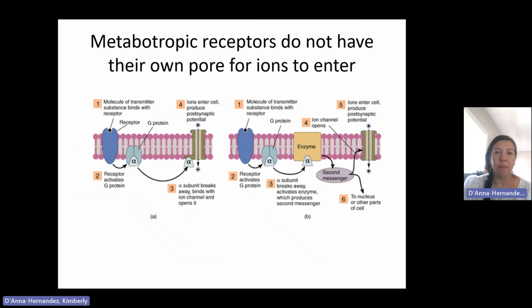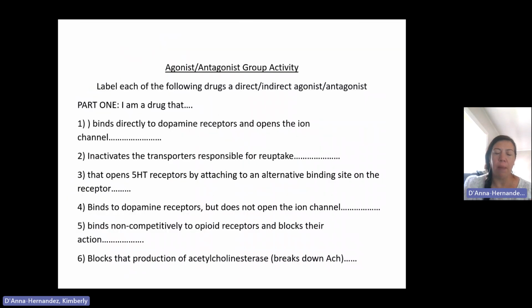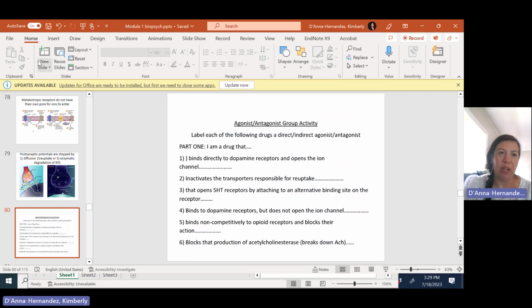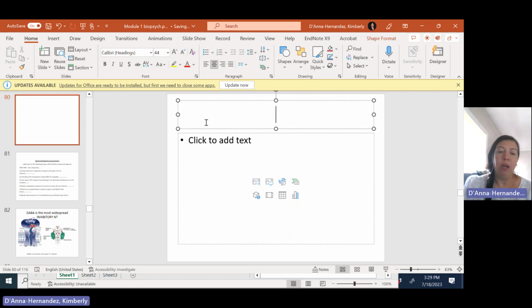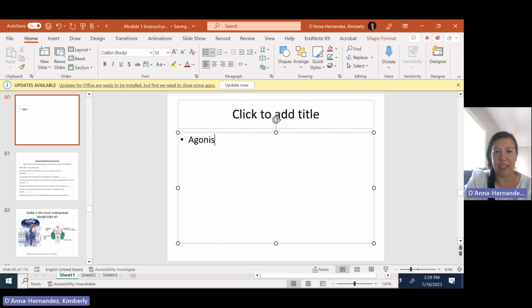What do I want to say about this? So we're going to talk about how things activate receptor systems. And we're going to use the terms agonist or antagonist for how they activate certain systems. So let me talk about it, and then you have an in-class assignment that is posted for you. If you have something like an agonist, it's something that facilitates the activity of that neurotransmitter system.